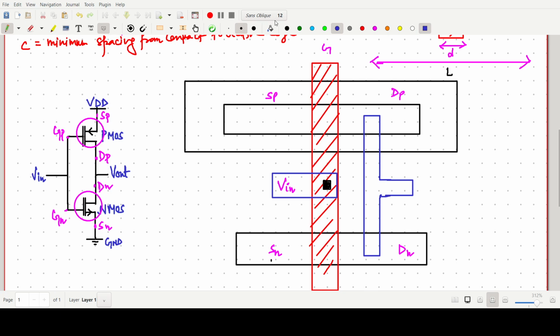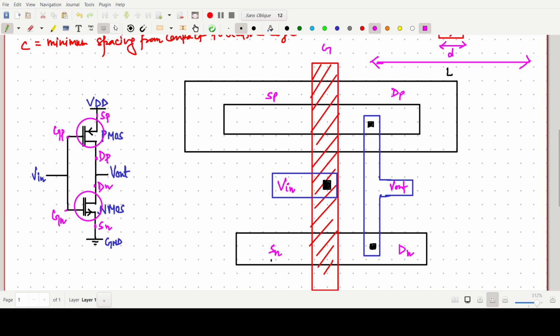And you have to make some contact. So we are making the contact, and this one is for the output. So we can simply write this as V output. The drain is connected.